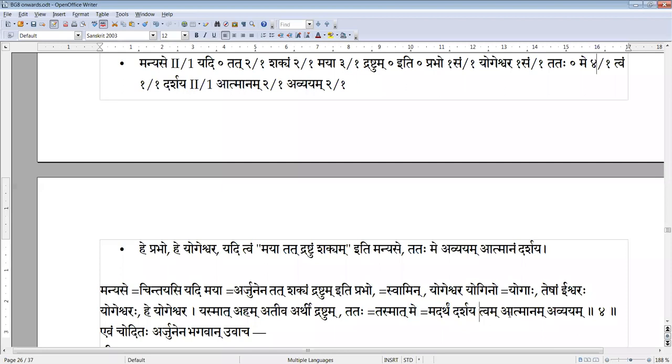This is how the devotee blackmails the Lord. Show it to me. You tell it to friends also, you know. You won't tell it to me? I'm shocked that you won't tell it to me. So, that kind of a relation is there between the devotee and the Lord also, or as a friend also. So, he's saying that madartham darshaya. Then Bhagavan can do nothing else. He has to give in. So that's the idea there. Madartham darshaya, tvam atmanam avyayam.